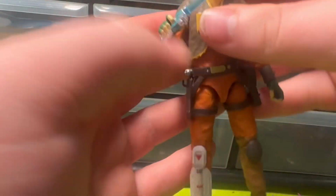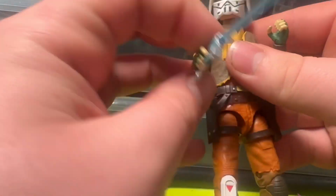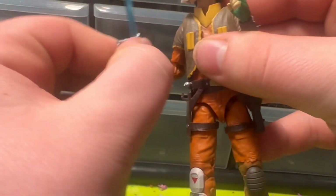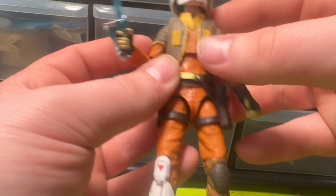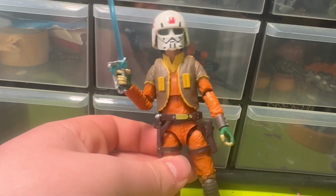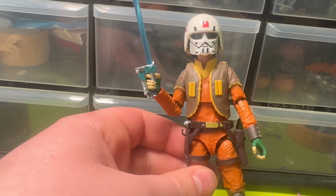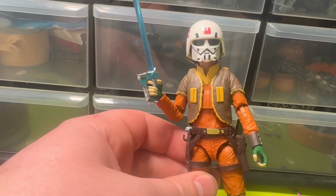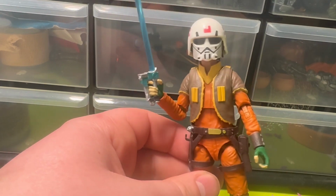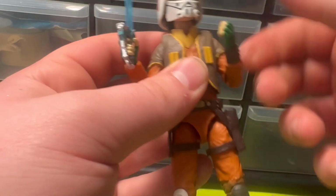Probably gonna wait till it breaks or something like that, but to end it, basically, there he is. When he came out, I remember him being pretty decent. He hasn't exactly stood the test of time, but I mean, he still looks great. I don't actually know how expensive the second releases are now. I know they were everywhere when they first hit, but there are other Ezras out there now, so at least the second release, first release, whatever.